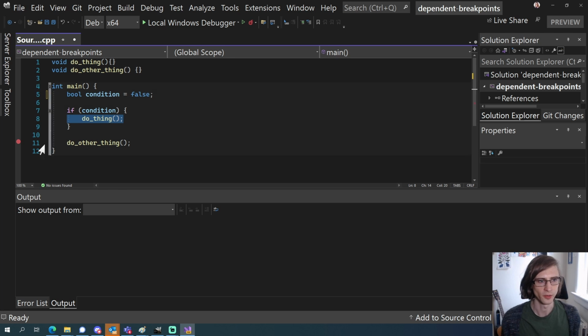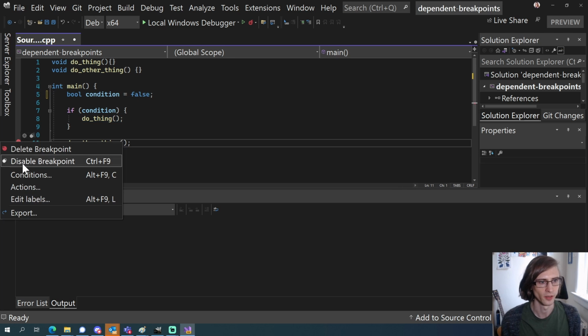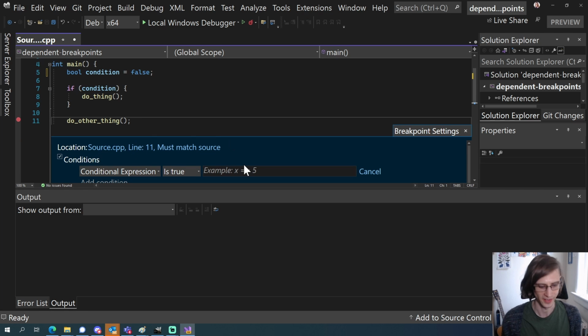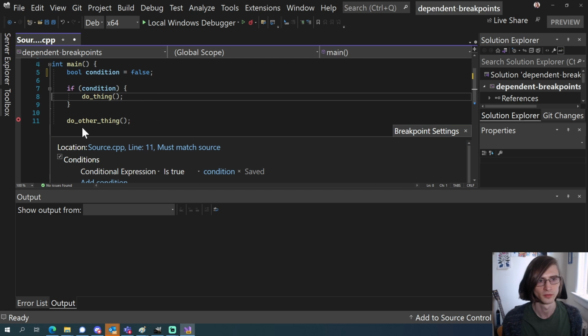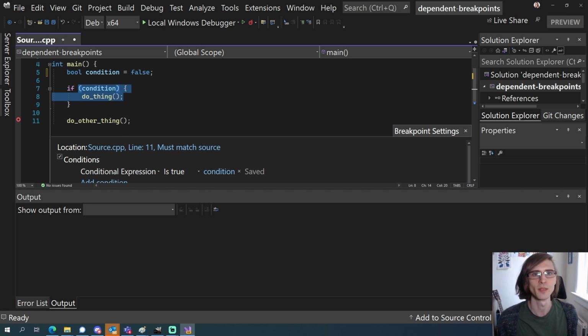Now, one way which we could do that is set a breakpoint and go conditions and add a condition. The condition is true, because if that's true, then this will have run, otherwise it won't have. But this program might be a lot more complex than this. This thing might be nested, it might be at some completely other part of the program, it might be a multi-threaded program. These things can be complicated.